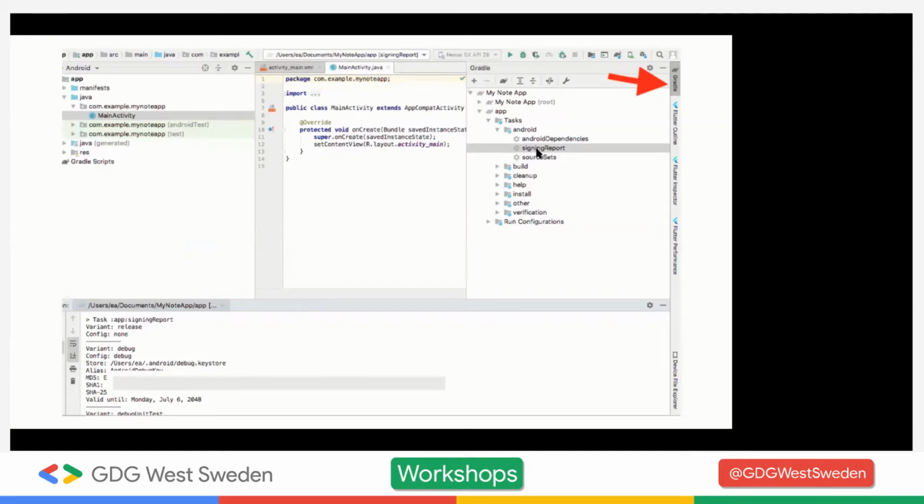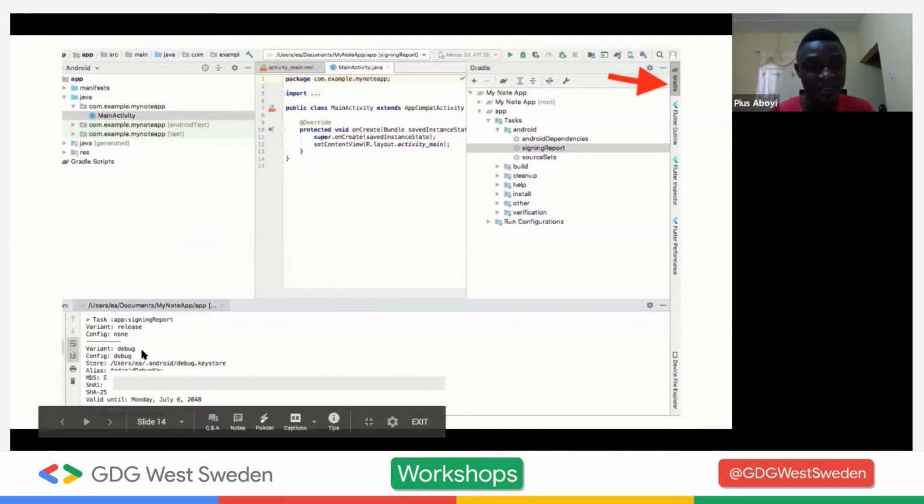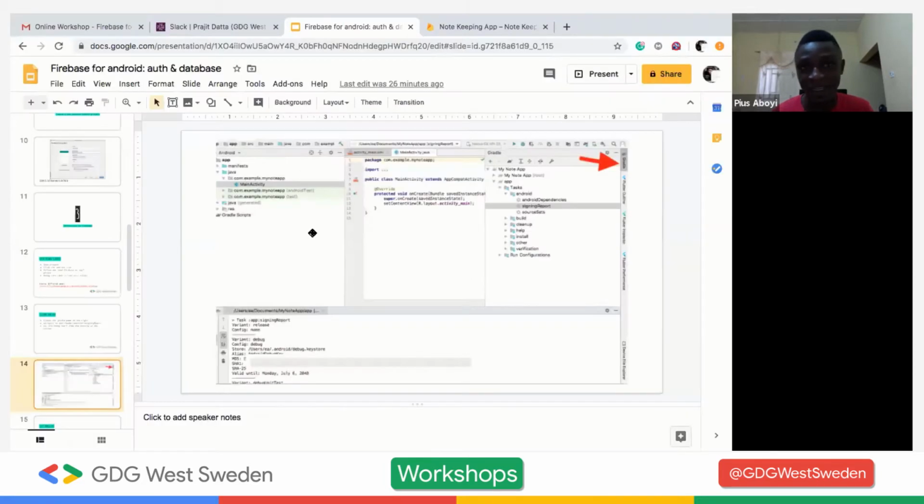All right. So double clicking on signing report is going to open this console down here, which will contain the SHA-1 key. So you copy it up. I've blanked it out here because it's unique for an app, and I'm not supposed to share the one for my account. So that's why it's blank. I'm going to go back to Android Studio now and get the key. But I won't be showing that since I've explained it in that image.